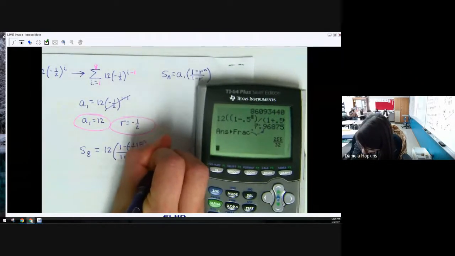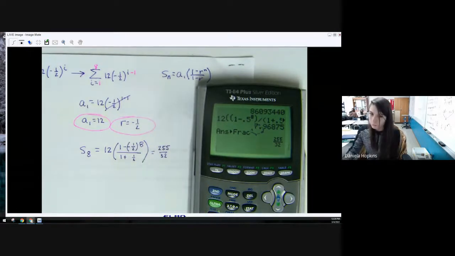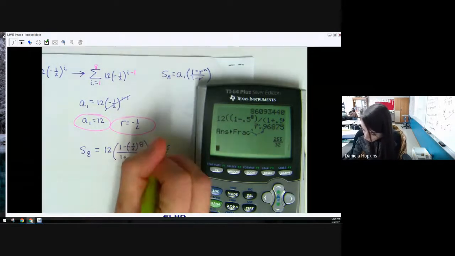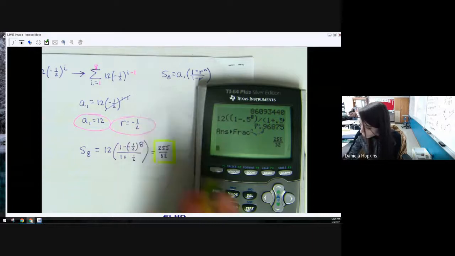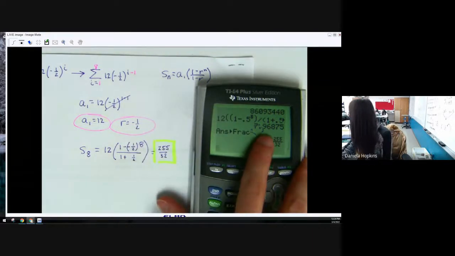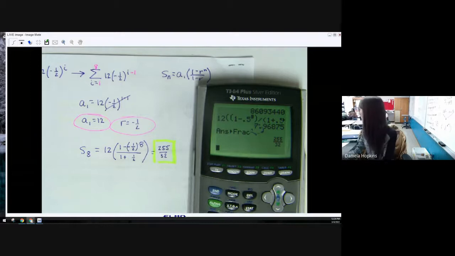Now, some issues that we ran into second hour. For whatever reason, a couple people's calculators will turn most of the decimals into a fraction, but there's one that was deemed too big or something and it didn't turn it into a fraction. So they had to look off of a friend's. That's not an issue for a test or quiz.